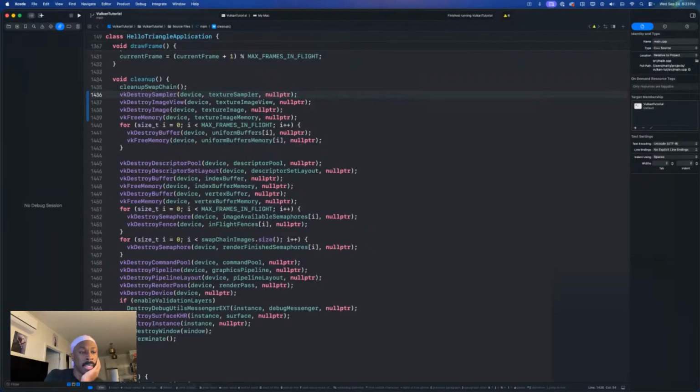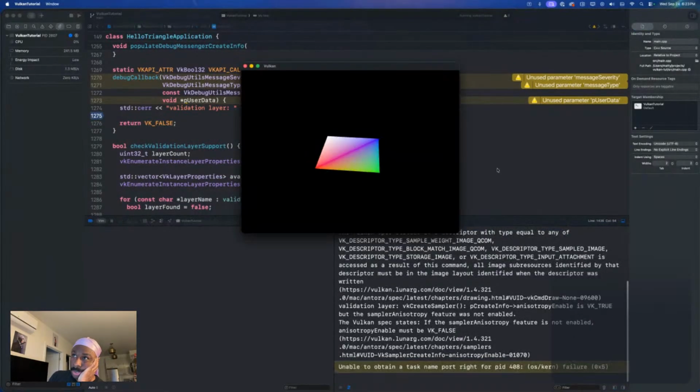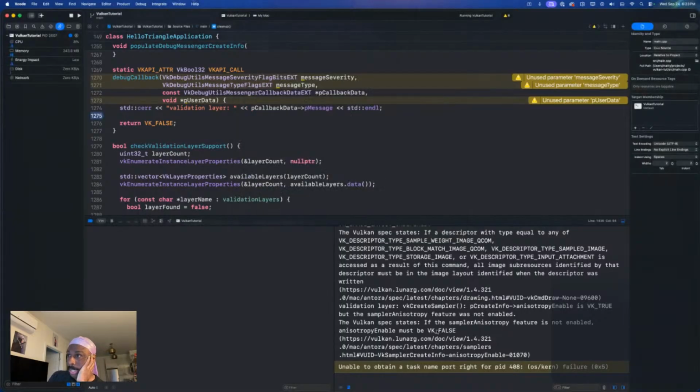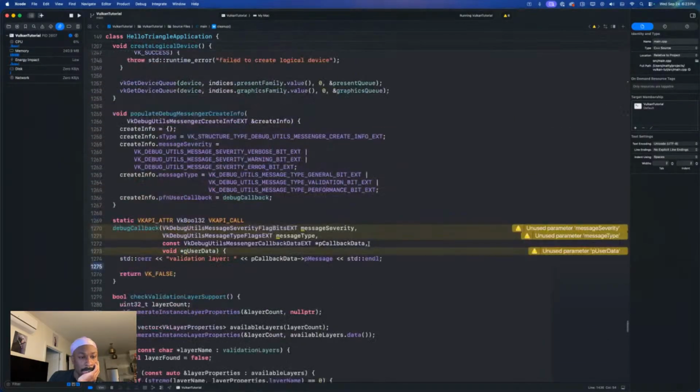Okay, and then we have to request a feature because it will complain. Let's get rid of that break. Okay, feature is not enabled.